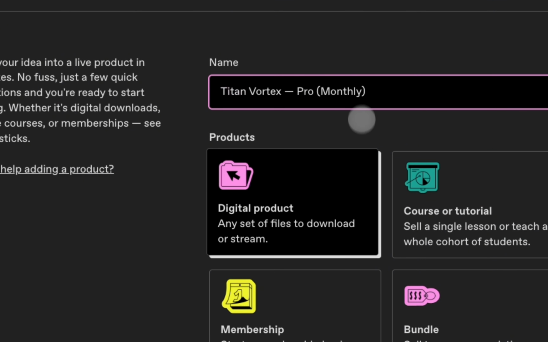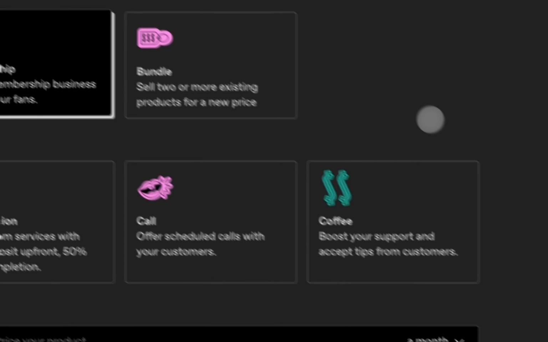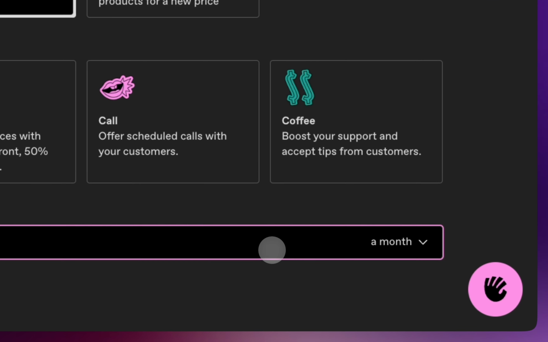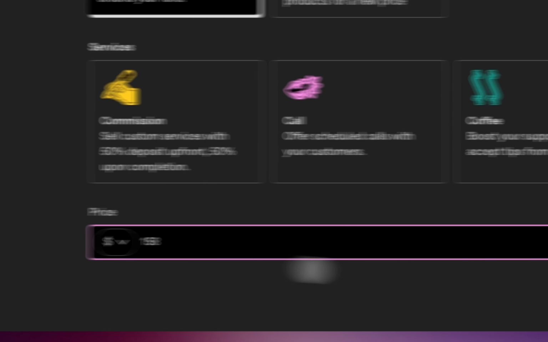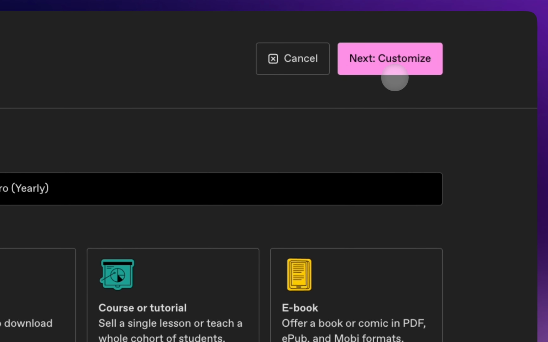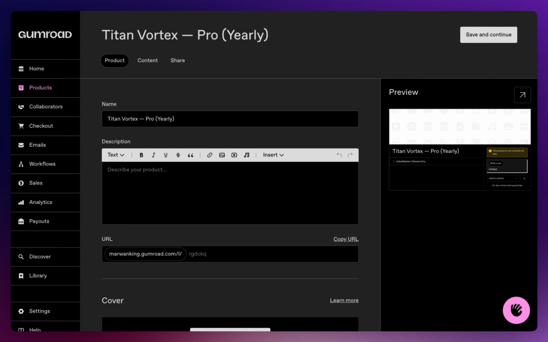Of course, we're going to take monthly out, and put yearly. And then we're going to hit membership, of course, so it's recurring. And that's going to be $158 a year. So on the right, make sure you select a year, 58, and hit next and customize. So yearly is roughly 10 months for the price of 12. So 2 months free. Some people prefer just 1 receipt per year anyways.